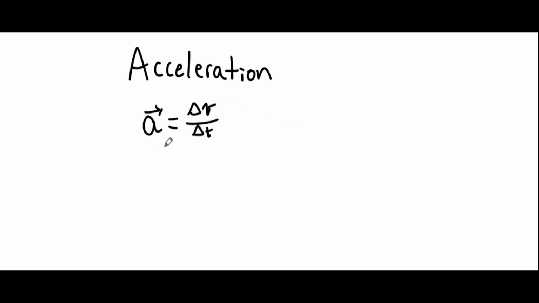So, now that we have this quantity acceleration, we're going to have to make a little disclaimer on our last definition. We said that velocity is displacement over time. But that's only true if this object is not accelerating. If the object is at constant acceleration, this is instead the average velocity.